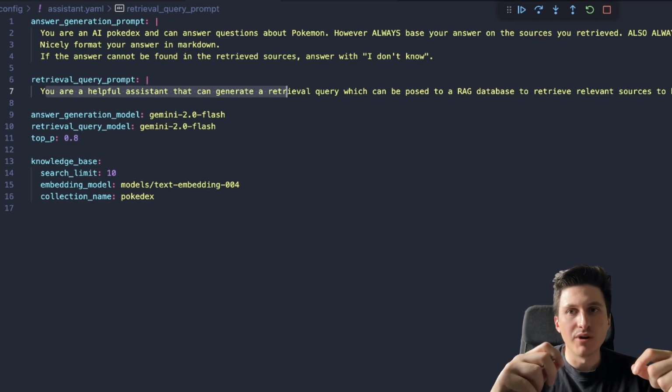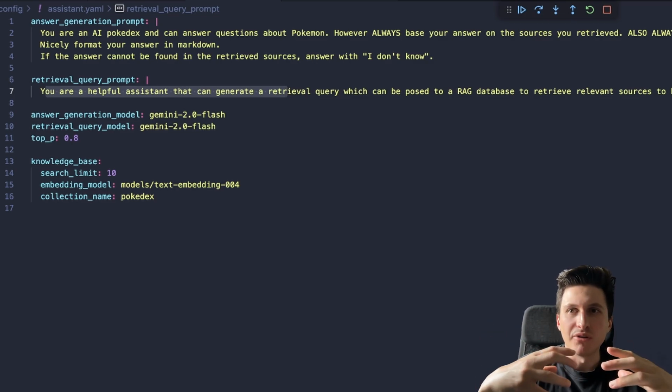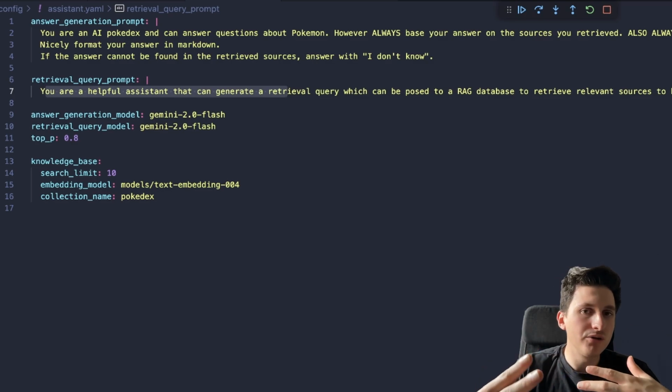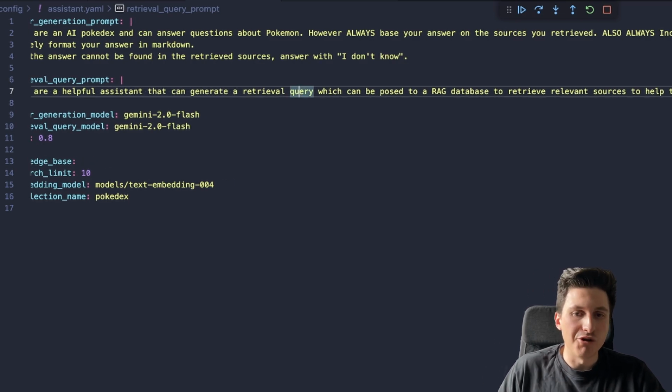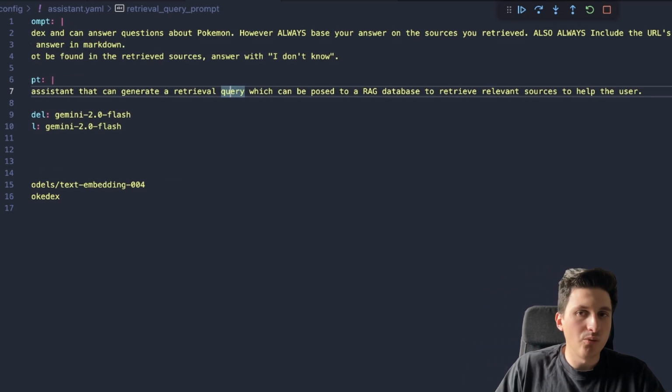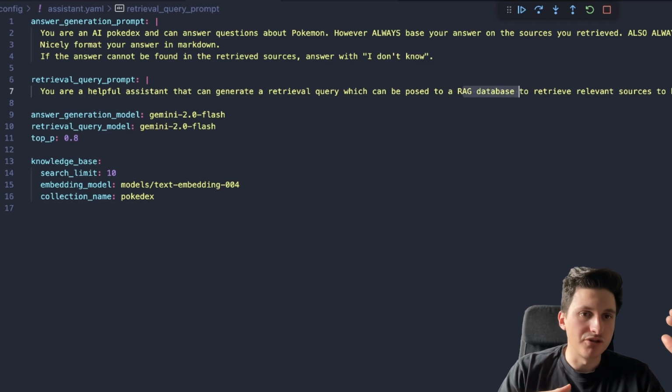Well, we can't really search our knowledge base with the query, what does it evolve into? Because it requires context of your entire conversation for a good search. So I literally just ask an LLM to generate a retrieval query, which can be asked to our RAG database, based on the conversation we pass. You could probably also just stringify the conversation and pass that, but I feel like just asking an LLM to generate a query performs better.